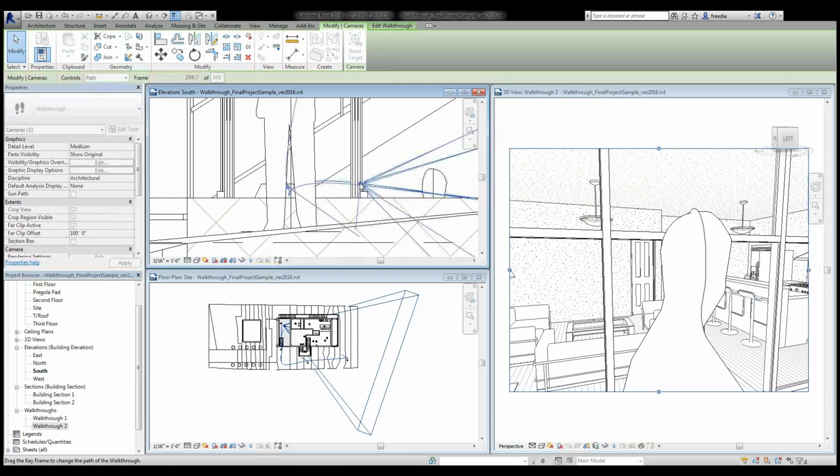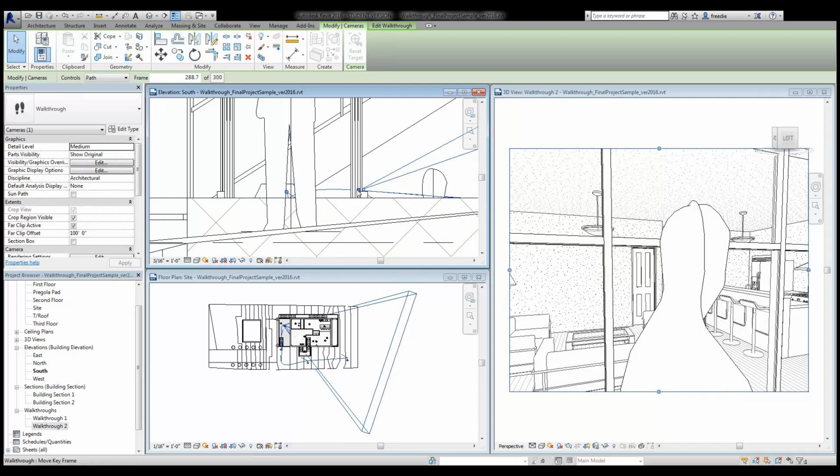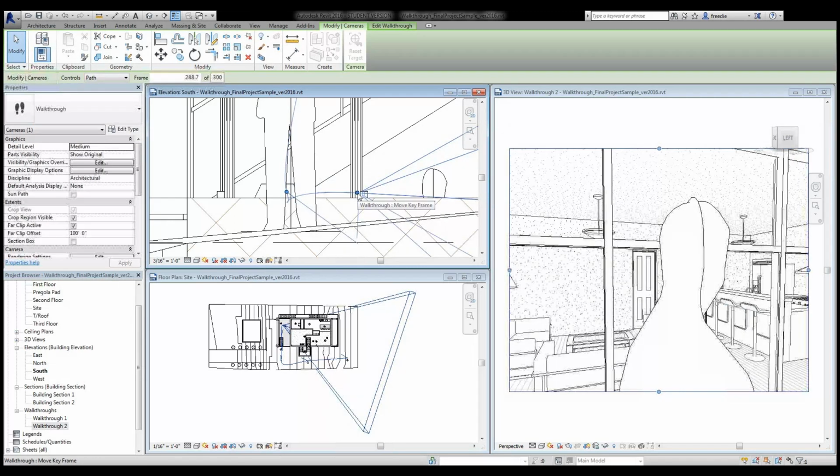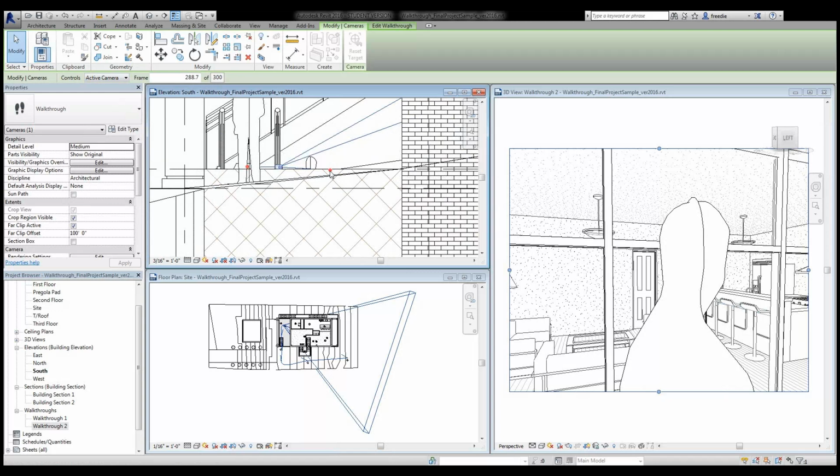I pull that down some, which ultimately lowers my camera for the previous keyframe and for the current keyframe slightly. And then back to my active view here, active camera, which is this guy here. The red dot is the target, what I'm looking at here, looking a little bit down toward the interiors. And hit next keyframe under Edit Walkthrough.